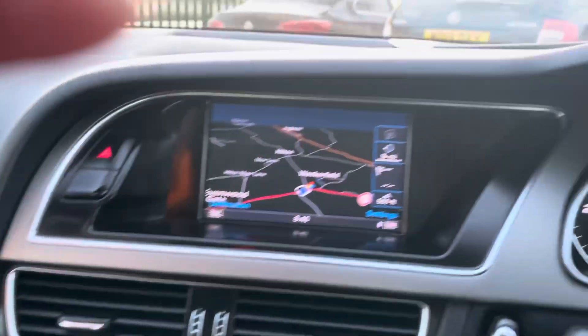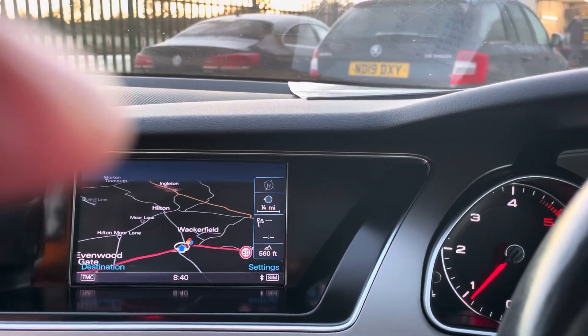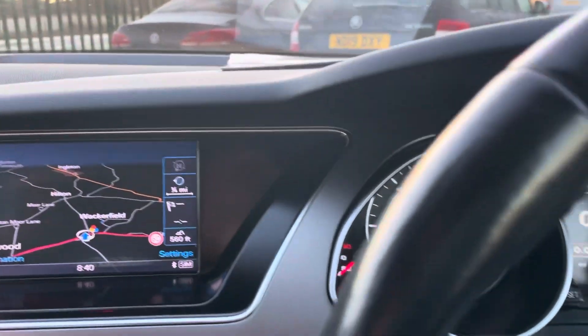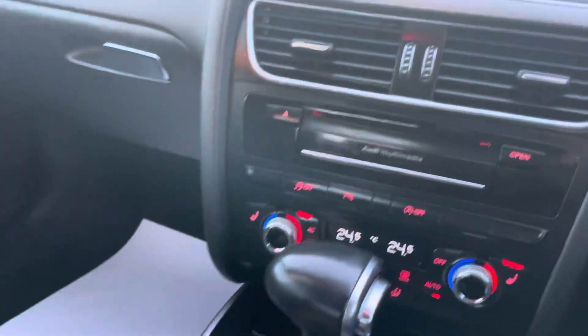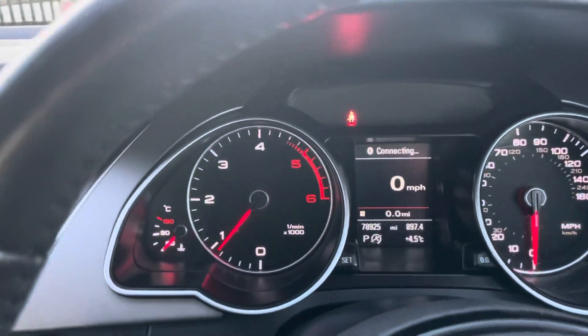Just before I go, I have to say I personally drove this car. What a nice, tight car. I'm not going to say how fast I've been or anything like that, but no rattles, squeaks, bangs — nothing. It sits so tight. Gearbox lovely. Really is a pleasure to drive — I just could not fault it in any way whatsoever.